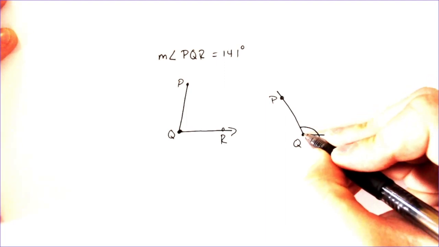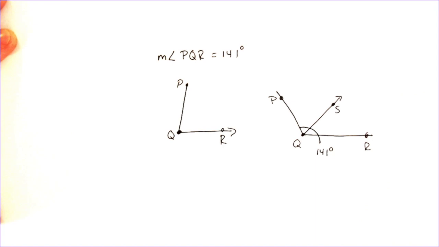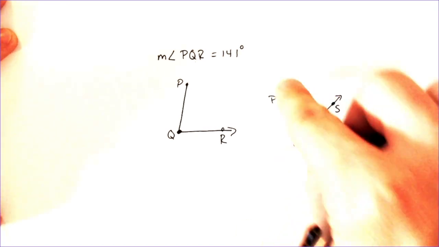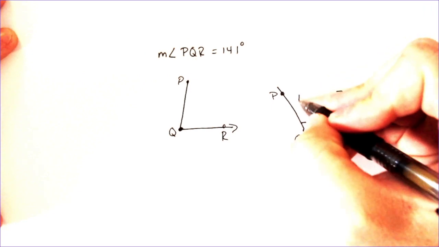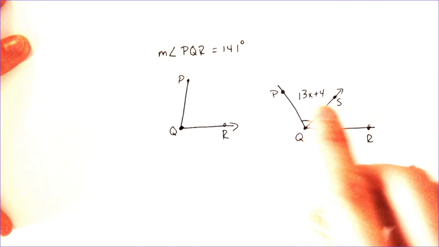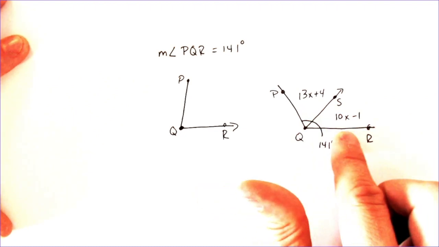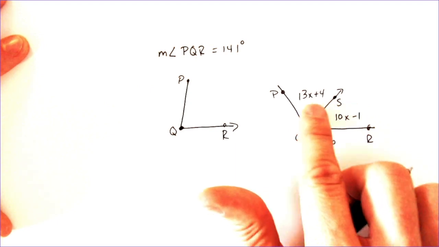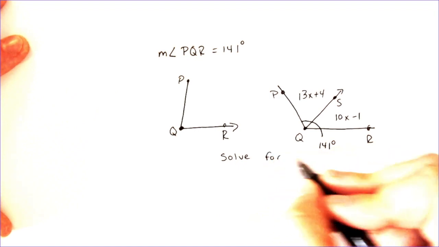Now, from here, I'm going to draw an additional ray, and I'm going to put an S there, calling it QS. My ray is QS. So, let's say that there's some other things that are happening here with QS, and I know that there's some middle parts that I can be given. Let's say that the middle parts are 13x plus 4 for right here, and 10x minus 1 for the SQR.